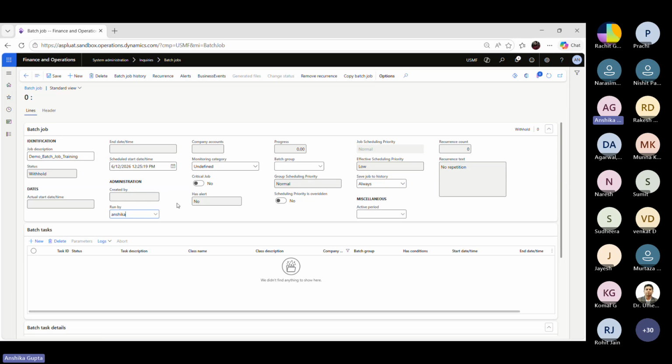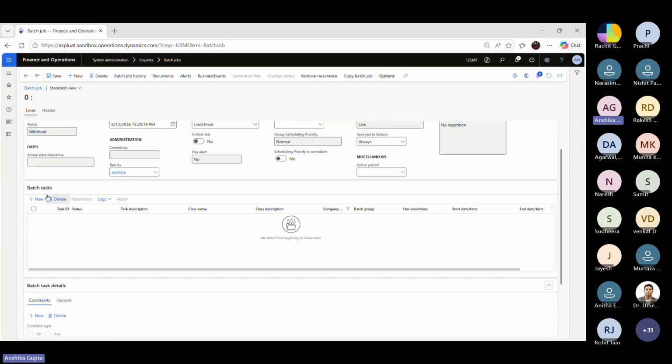Now we have to select status. Always remember, initially the job remains in withhold status, meaning it is not yet eligible for execution. Okay, now this setup we have to do in batch job. Let's go down. In batch task, we have to select new.